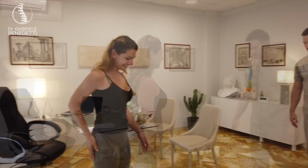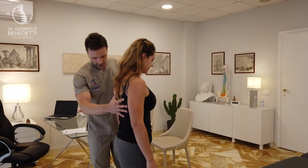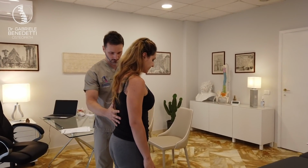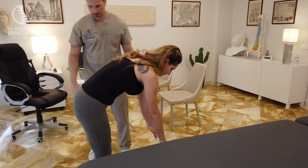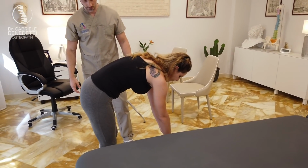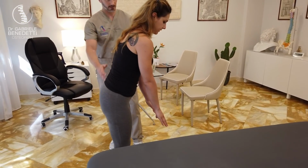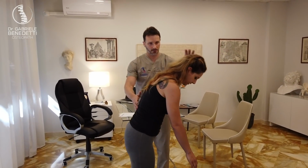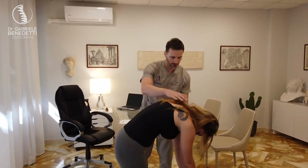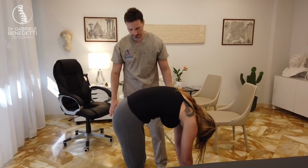Perfect. Now let's try to do once again the stretching. So you try to bend in front of you and you feel if you can go more and achieve more, reach the ground. Okay, yeah, go more. Do you feel pain? No. Okay, try again. And now try to drop your head. Leave your head. No worries. Okay, good. It's much better?